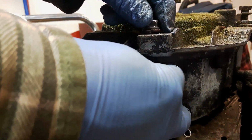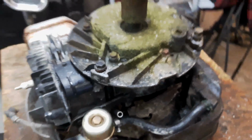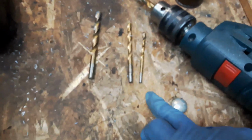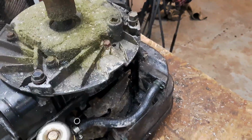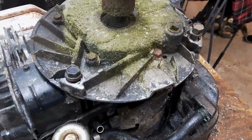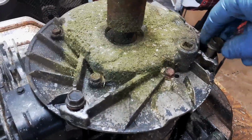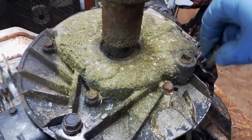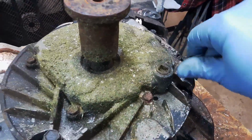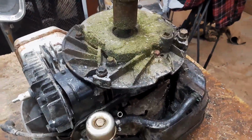The second one I was able to do a little bit better. The first one I kept burning out drill bits, and I broke a couple of drill bits. So what I ended up doing was just going a lot slower. In both cases I just kind of stepped it. So I started with this small guy and then worked my way up to that guy. But the second time around I was a lot more patient. I used a lot more oil and just went slow, blew out the shavings, and that seemed to work a lot better. The slower I went, the less time it took to actually get through the hole, and it was such a good job that I actually was able to then rethread that so that now I can use a normal engine mounting bolt.